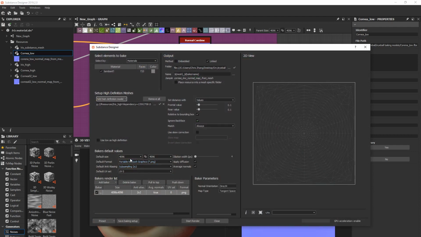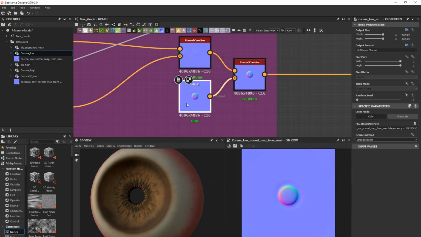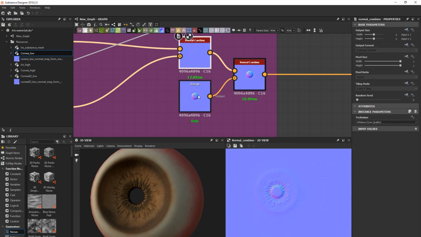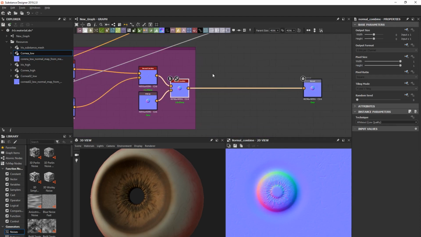Then you want to change this distance, because the default number is 0.01, but the surface is actually quite different, so you want to change this to 0.1 just so you can get enough information, and then just hit bake. Then you will have this map, and just drag this to here, which is this one, and I blend this normal information with that to get this final normal texture.